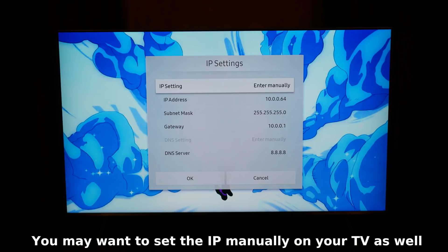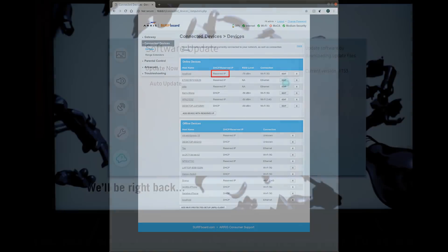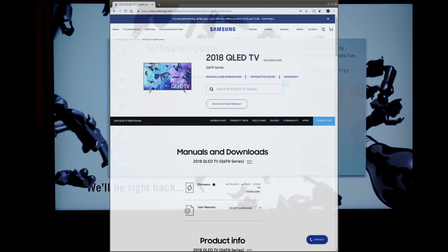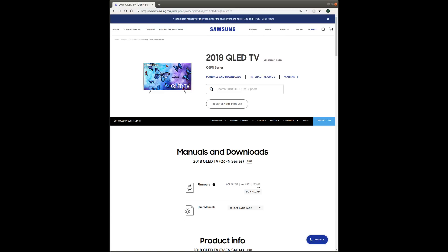The picture quality of this TV is excellent despite having this annoying firmware issue. By the way, the firmware I have on this TV is the latest according to Samsung's website, and that firmware is actually from October this year. I'm really puzzled since this is a consumer product and typical consumers might not know what causes their new TV not to work on their network. Furthermore, because the hostname is hard-coded to localhost, it would be even more problematic if you have two or more Samsung TVs on the same network.